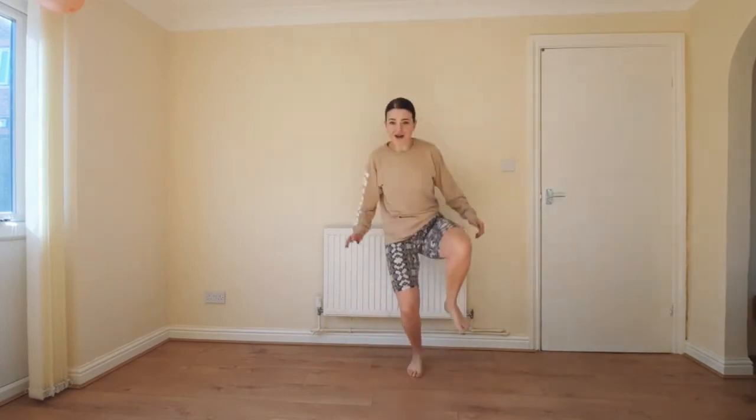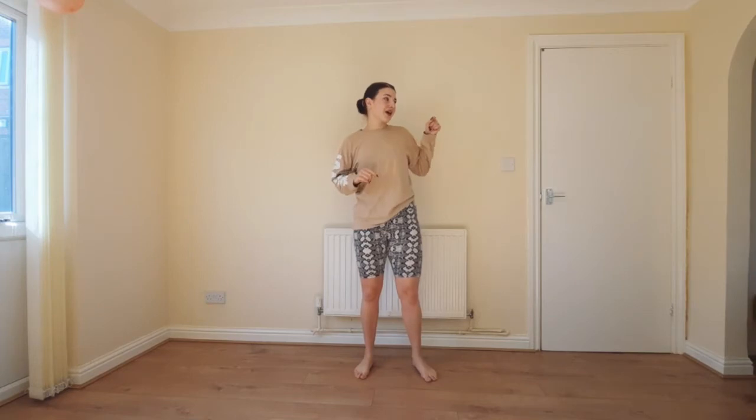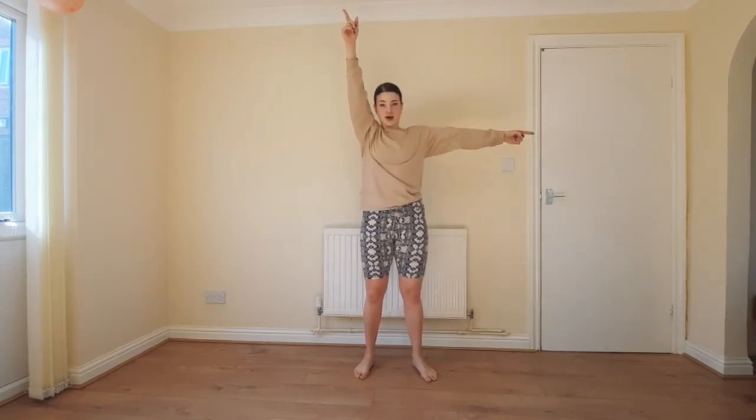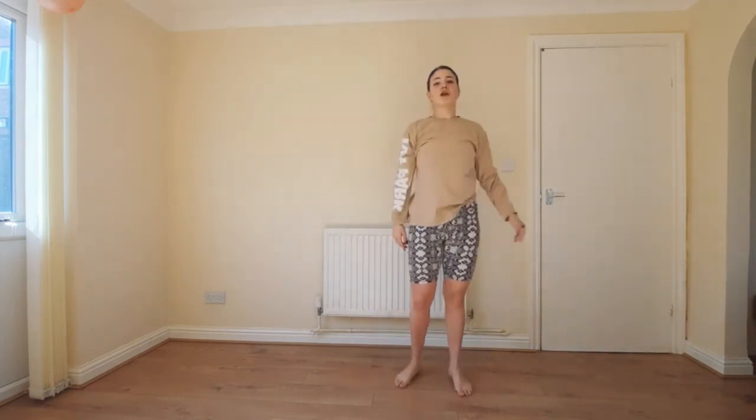Okay, so it's quite explosive. We're going to hop on our left foot. As we do that, we're kicking out with our right, and as we're doing that, you can do water pistol hands, you can point. My left arm is coming up to the ceiling, my right arm is coming out to the side. So together it looks like this. Boom, all in one count.